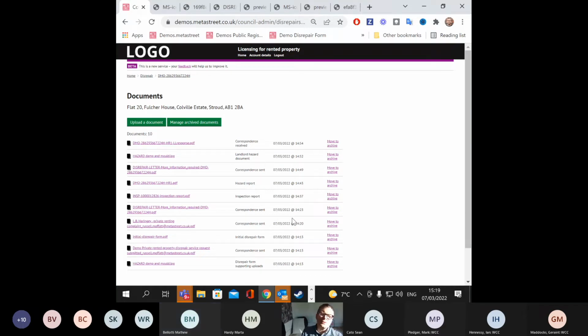Yeah, and you can also use it the other way for good landlords, where you visit a property and everything is perfect, and you could send an email saying the council was really pleased to see the condition of your property, thanks very much. It's almost like a little MOT for them.